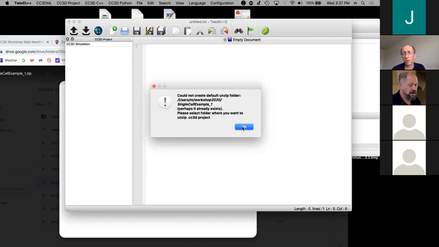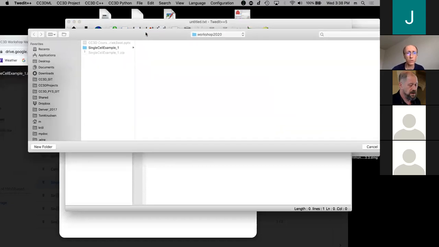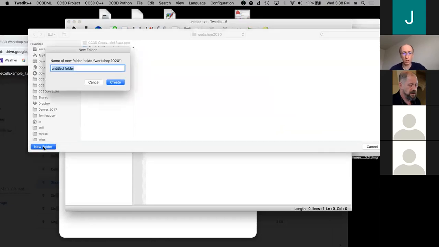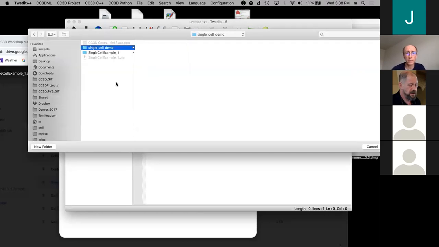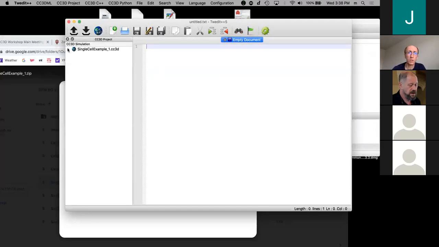So I'm going to hit OK, and CompuCell will give me another dialog where I can specify a new folder, and this new folder I'll call single cell demo. Hopefully for you, since you have not used this simulation, you will not have to go through that step. Create, and I have to hit open, and my simulation is open here, right?